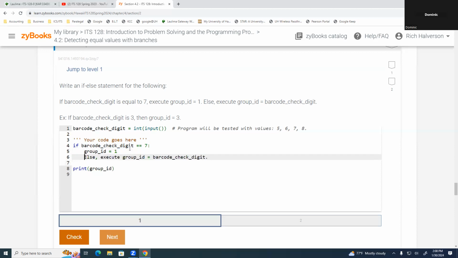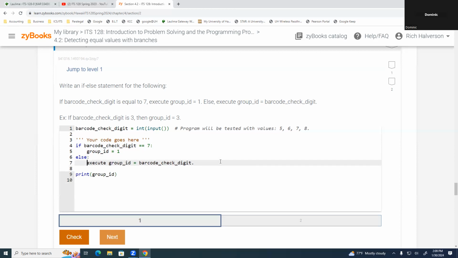However, it's going to be lowercase, and it should be indented here. And I think we put a colon, right? And we don't need this word execute equals that, which is that. And we don't put the period there. I think that's all it is.